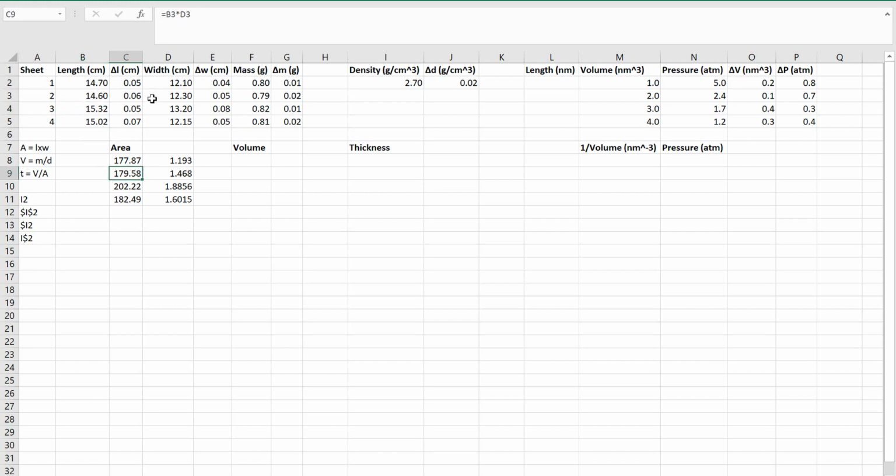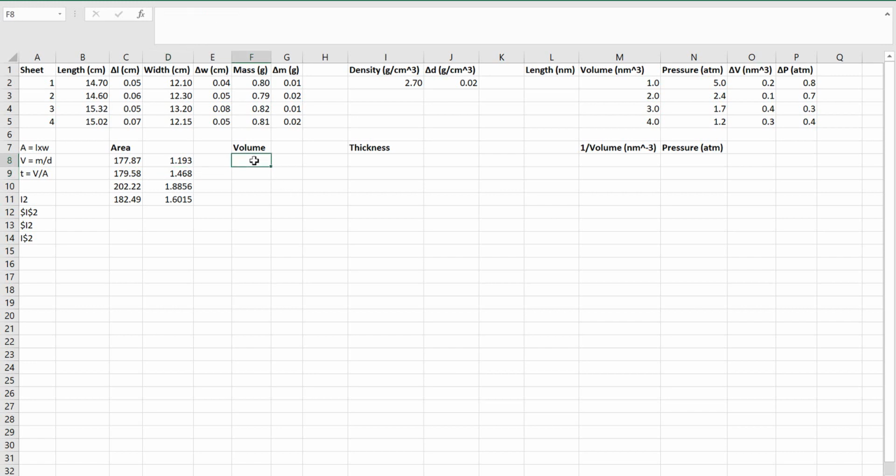It'll take the new B3 times the D3, give you this answer, as well as propagate the corrected number through the trial. Later on, when we do graphs with this as well, the graphs will also refer to these particular addresses. If you did something similar and you had to come back and change some numbers, it would automatically change the plotted point for you. So that's sort of the advantage of using Excel.